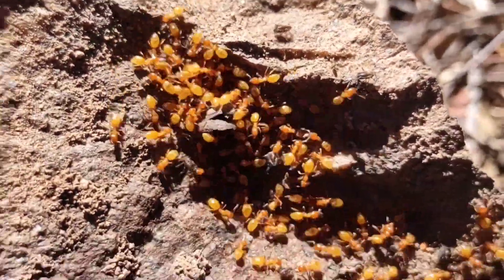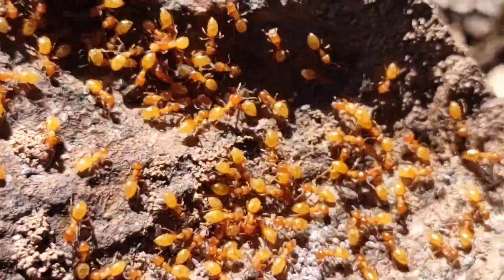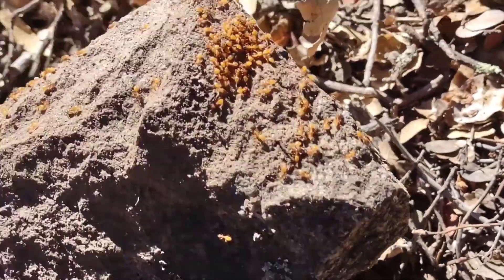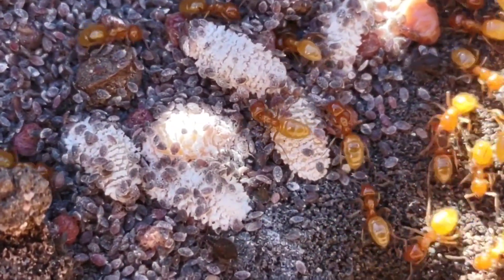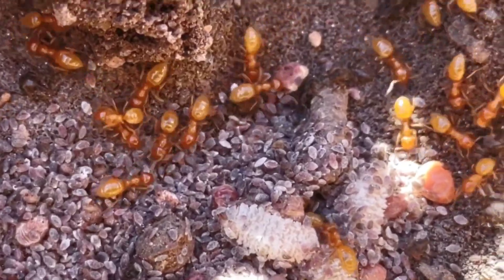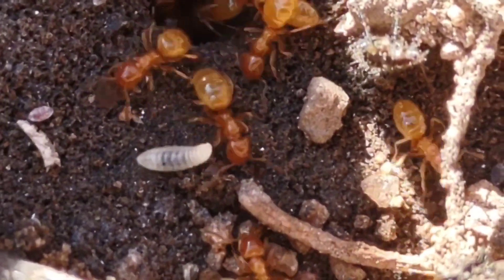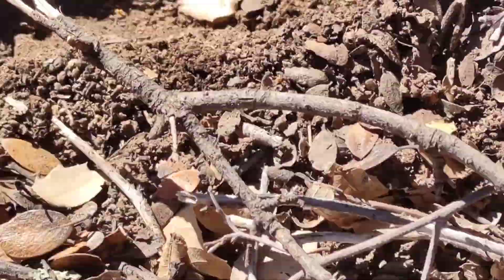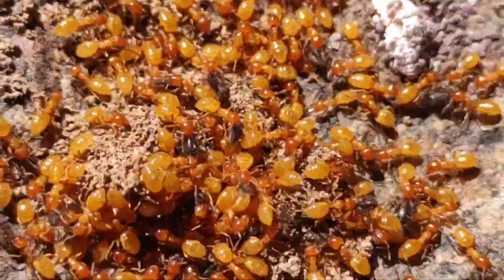This is a really cool find here — these are parasitic Lasius, subgenus Acanthomyops. Might be something like Lasius claviger. It's a pretty good chunk of workers, and if you look down there — look at all those aphids. These guys tend aphids primarily for food underground, and you can just see all of them right here. Oh, there's even a larva — look at that. I'm surprised that they have a large brood like that. That might be a late larva, because I think they overwinter with their late larvae. I just love the colors on these guys. Definitely would like to keep these at some point.